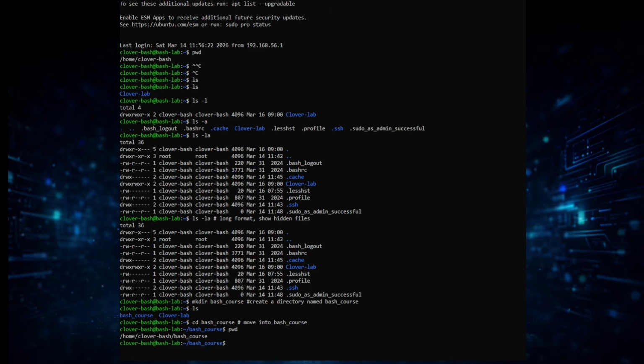Two dots mean the parent directory, one level up. So cd .. takes us back to where we came from, one level up.